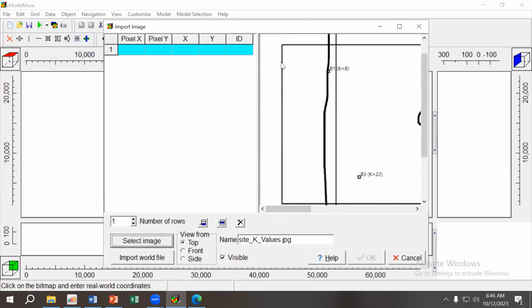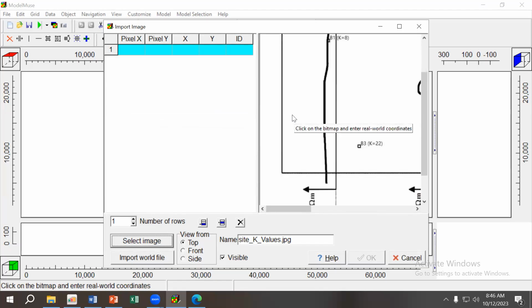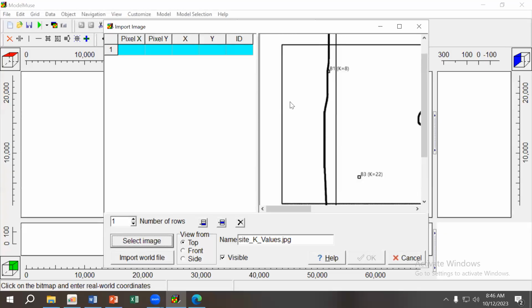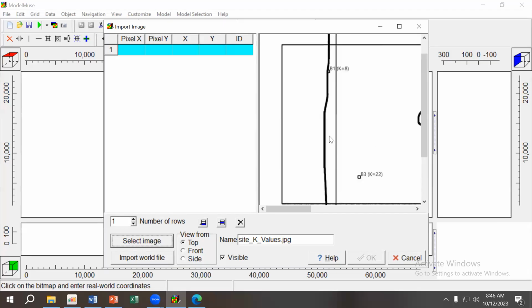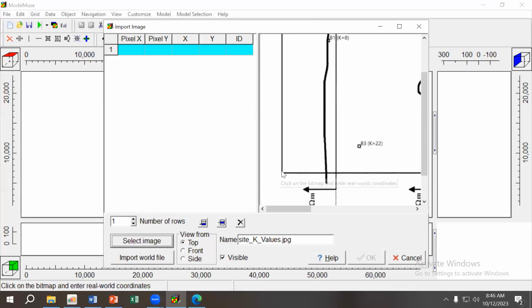Again, here we are using this arbitrary, so it would be just more relative to what we define. So I would like to define my origin here. That would be my model origin here, my 0, 0. So this is the boundary of my site. So I would like to define 0, 0 here.